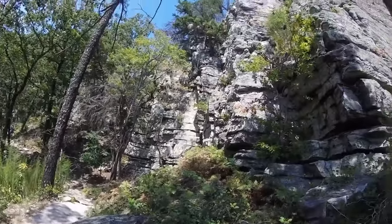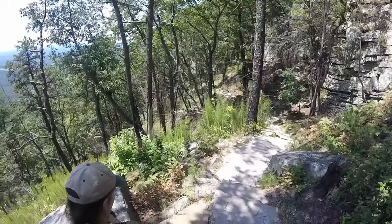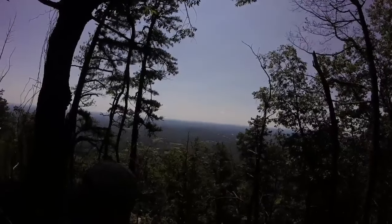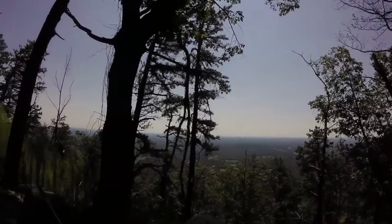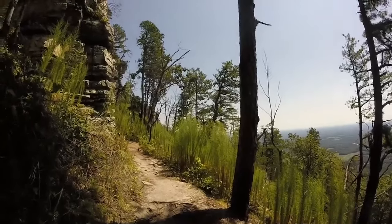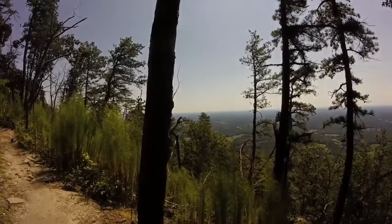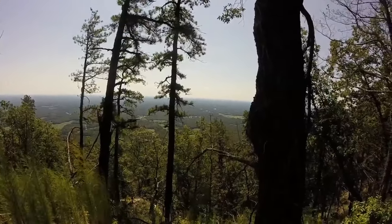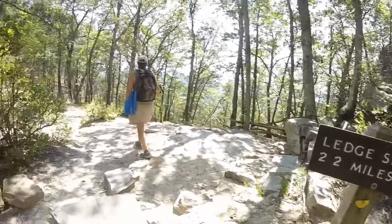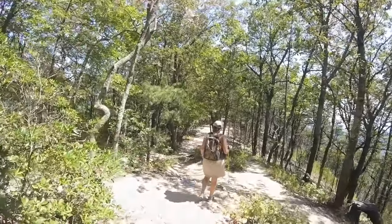Okay. Well, the cliff is up, and the trail comes up. And our view is really nice. Of course, the trail goes up. Looks like there's a sign just ahead. Is there a sign just ahead? I don't see it. Okay. Well, let's see. All right, we have been 2.2 miles on that trail. We're going to head on a moderate to nice trail this direction, which loops around the mountain, which you can't really see from here from the trees.